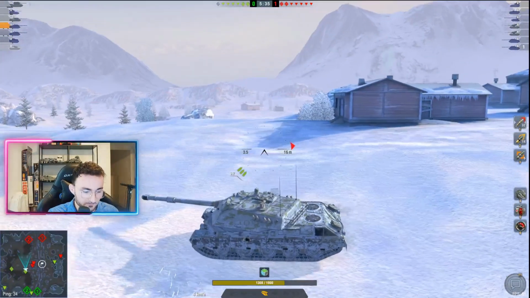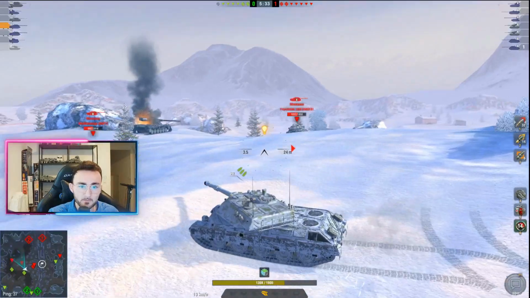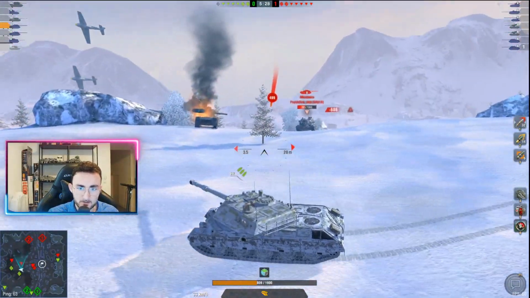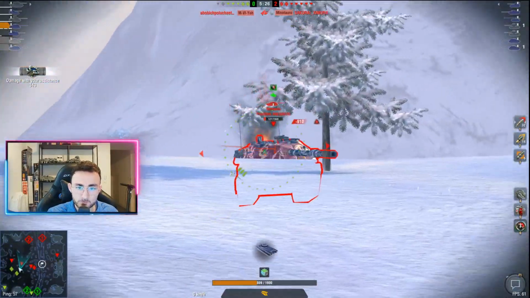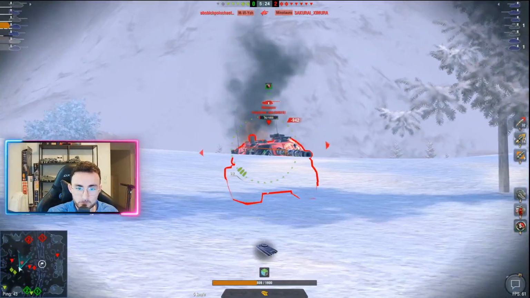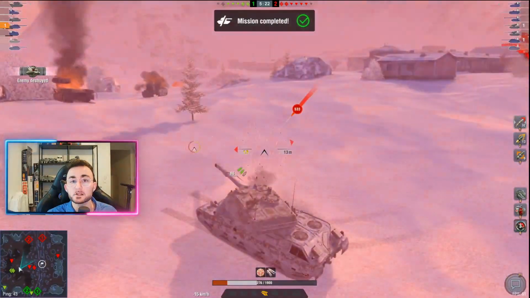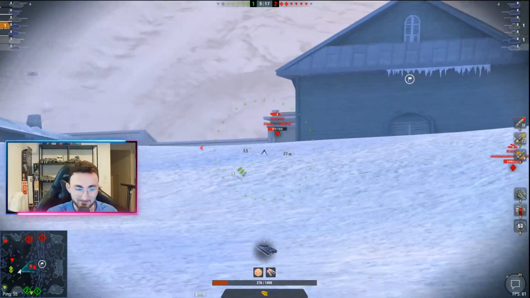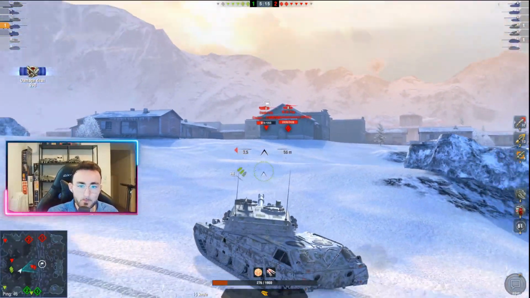Alright, so what are we gonna try to do? We are gonna try to go on the other side because we don't want to get... Oh, I'm gonna get snapped here, yeah? Yeah, of course. I love it when you turn and you just want to go to another position, and as you are unlucky, you get snapped out of existence by literally every single other tank in the game. Okay, so they all went on the other side.